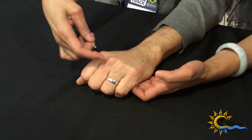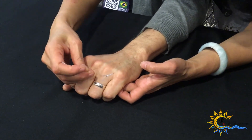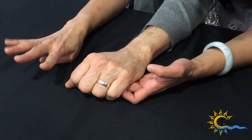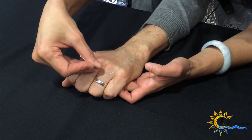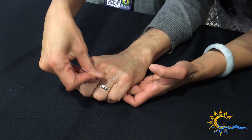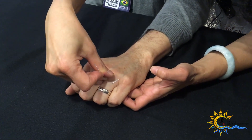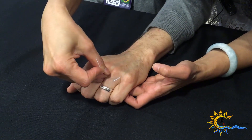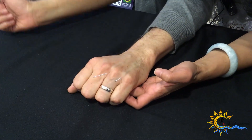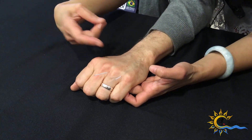Again, two knuckles — that's the distance. Now you're going to count with me. I'm going to put the needles in: Sao Paolo one, Sao Paolo two, Sao Paolo three, Sao Paolo four, Sao Paolo five. Then you push the needle deeper. If the needle doesn't go in, you wiggle and find the space — you pull it back a little, find a place, and it will go in. No pain, she's all right. The first one right here, two knuckles and the line here at the middle.